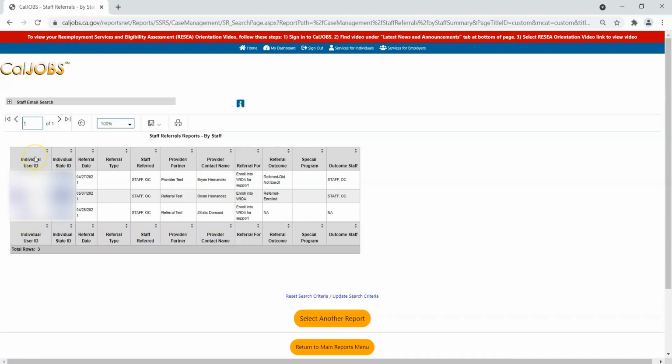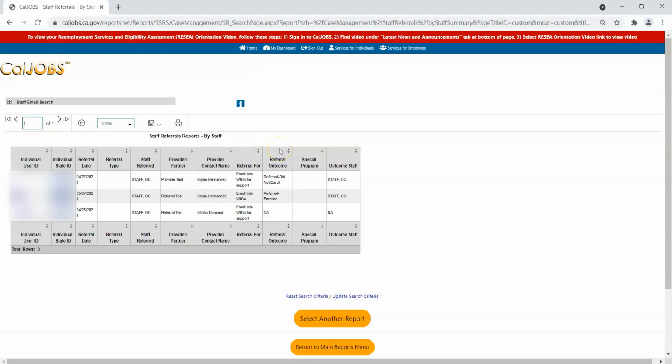Now this report lists information in the first few columns about the individuals that were referred, the referral dates, again, the name of the staff member that made the referrals, the provider that the referrals were sent to, the provider contact name of each referral, in addition to the reason for referral.